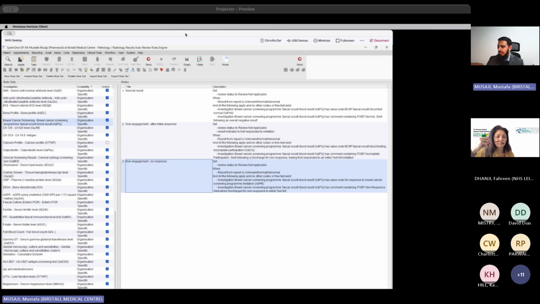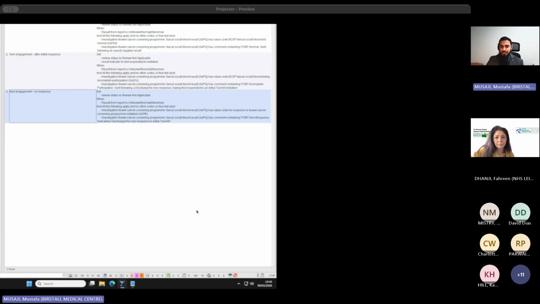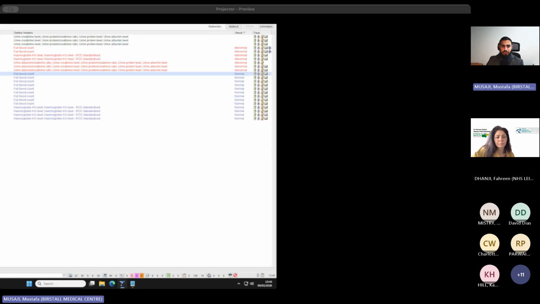And the other key thing is that even though System 1 has always had the functionality for filing all results, action normal reports, even though it's had that, it didn't get rid of all the battery headers. So even if there was one battery header that was abnormal out of all these, you would still have to go through all of them. It would only go through where everything is normal or it's a single battery header. So you can still use that functionality as well. But the key thing is the reds and the blacks that go, that makes a huge difference.